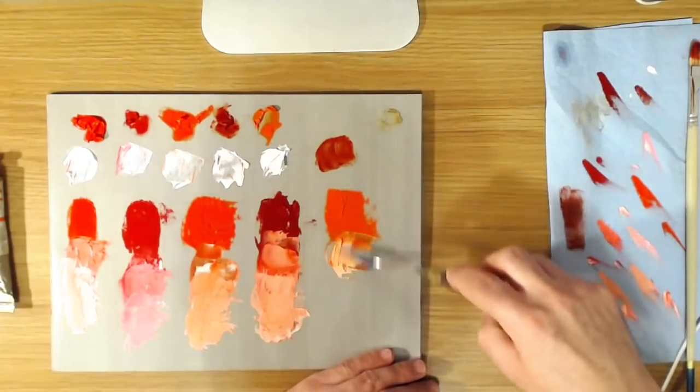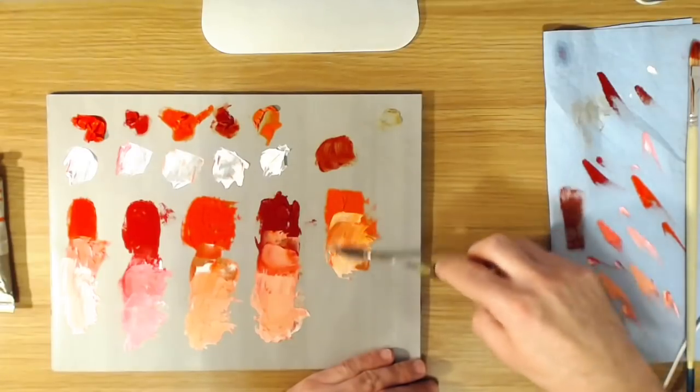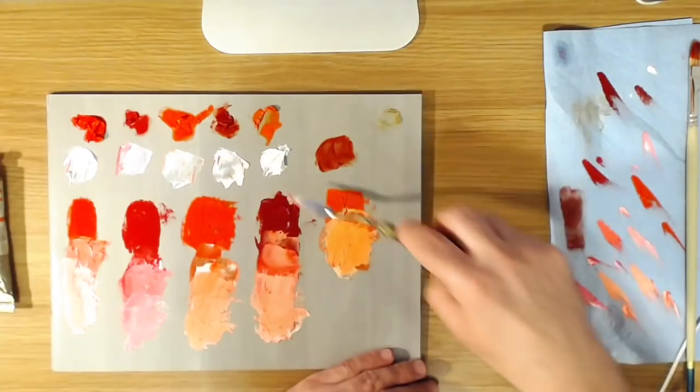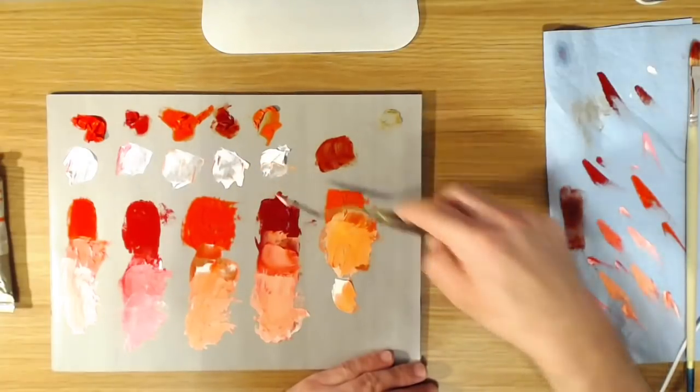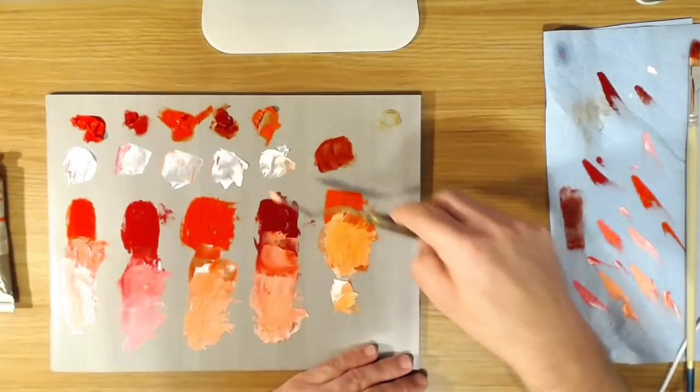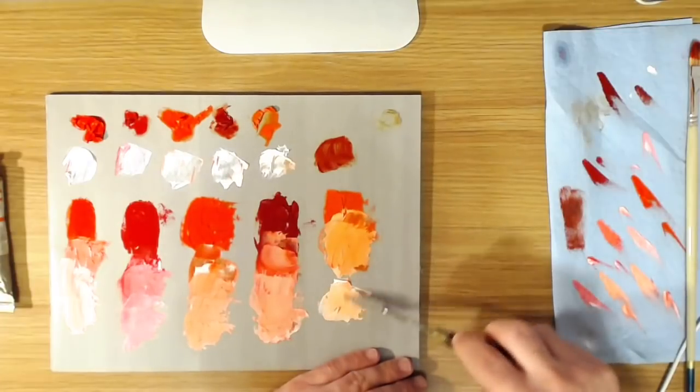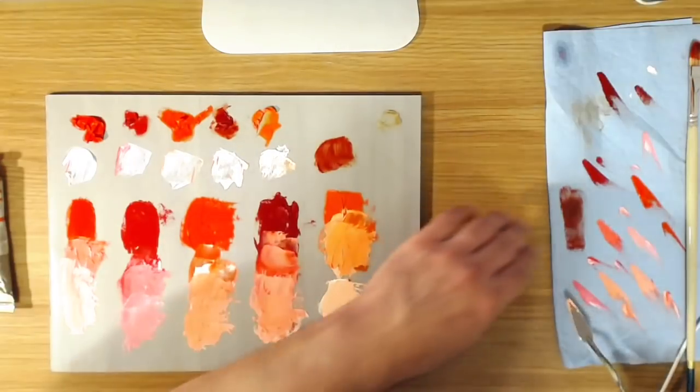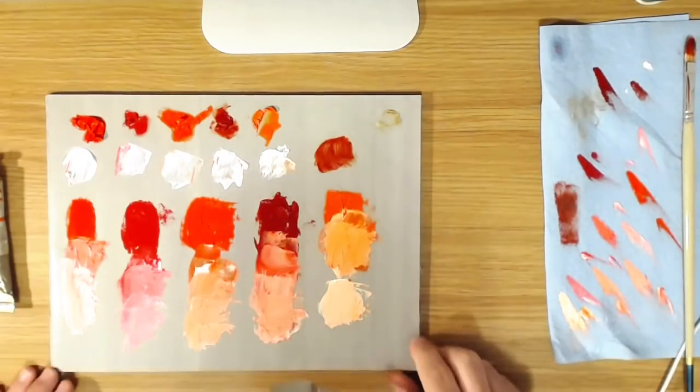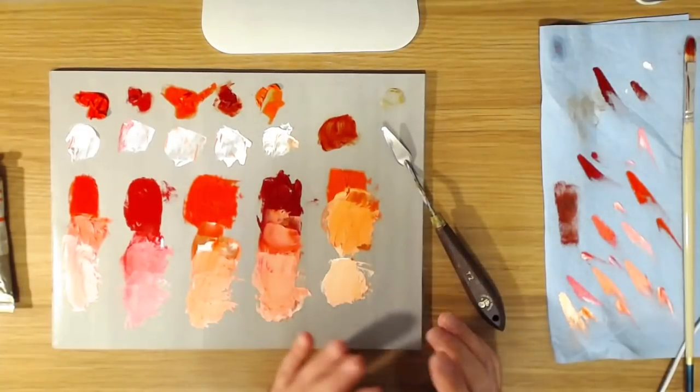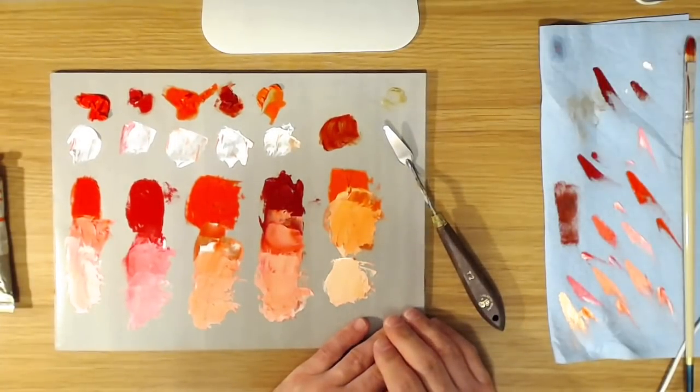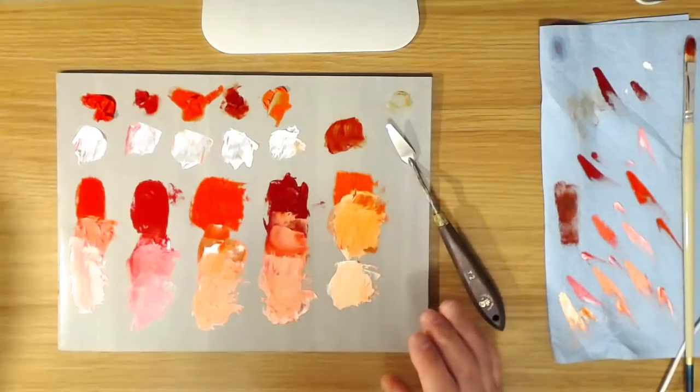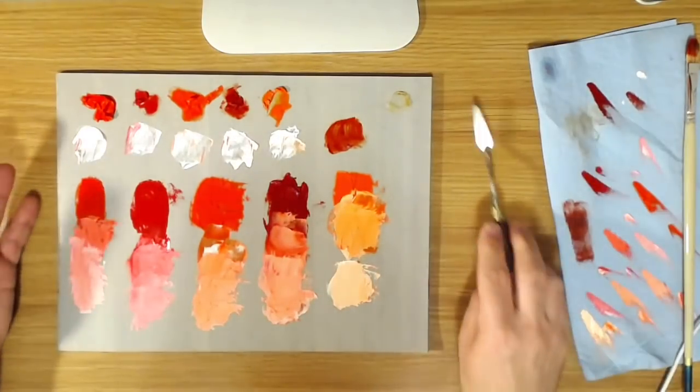But it's just got this beautiful, really clean tone to it when you mix it with white that really makes it pretty. Like I said, if you're concerned about cadmiums, which you really shouldn't be because they're completely safe, but if for any reason you don't want to use cadmiums, this French vermilion hue from Lefranc is a great substitute for cadmium red light. It would be great again for flesh tones, for autumn landscapes, things like that. They just have these beautiful undertones that really come out when you mix them with white.